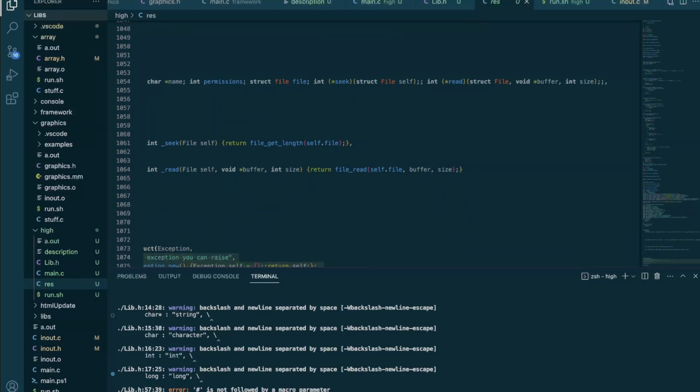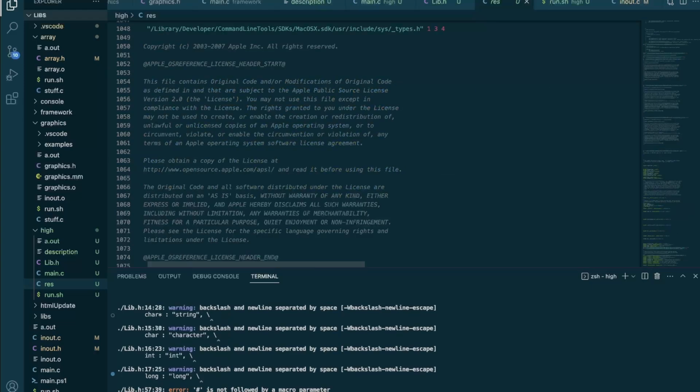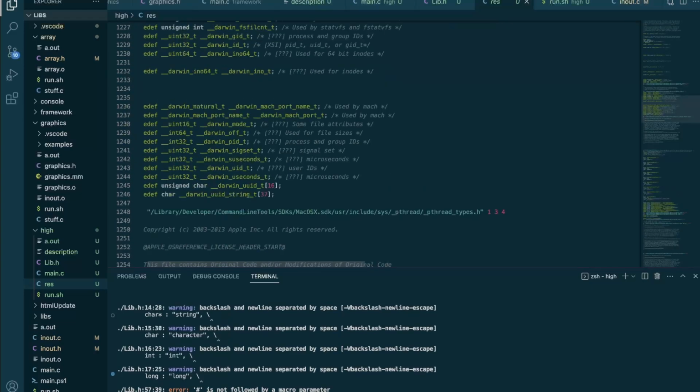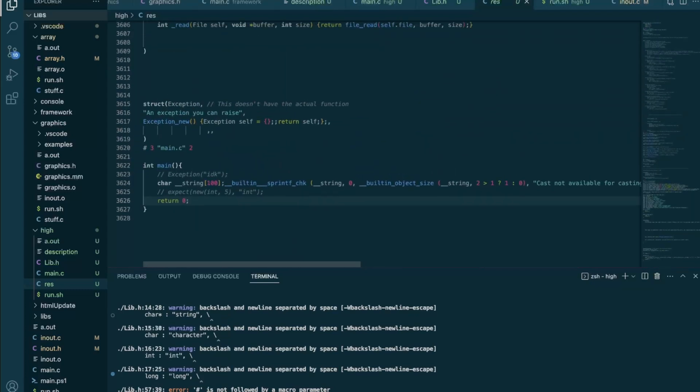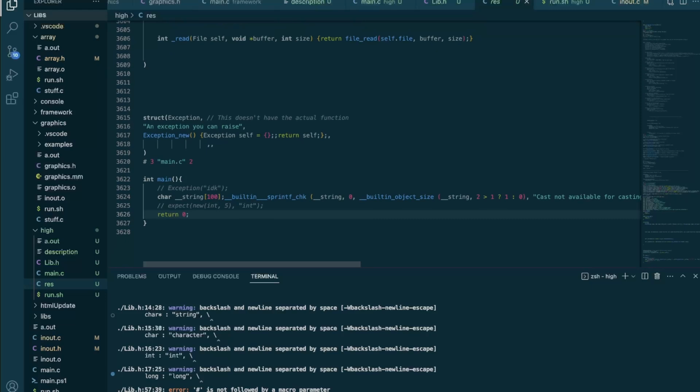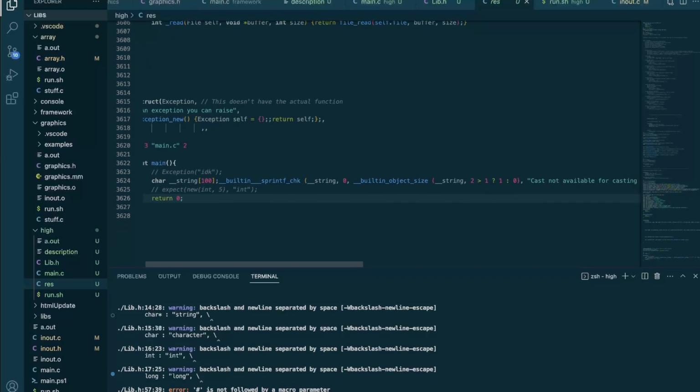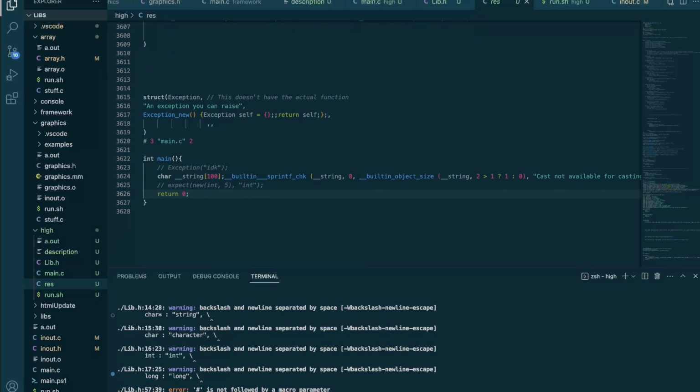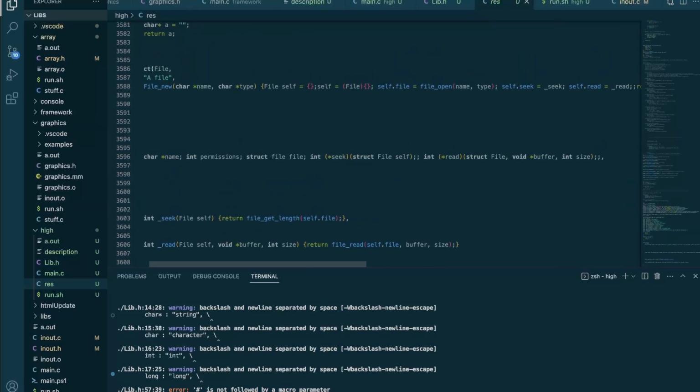Did I generate wrong? Okay, I guess I'm just gonna do it like that. What does this get turned into? Over here.